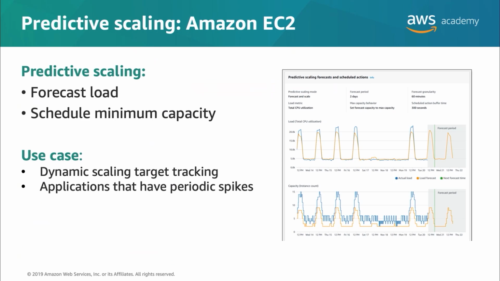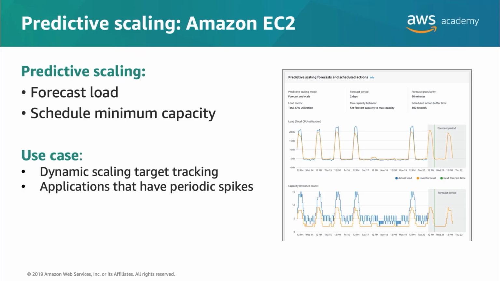Be aware it appears under the AWS autoscaling page in the management console, not the EC2 area. So to get started, you navigate to the AWS autoscaling page and create a scaling plan for EC2 resources that includes predictive scaling. After it's enabled, you can visualize the forecasted traffic and the generated scaling actions.